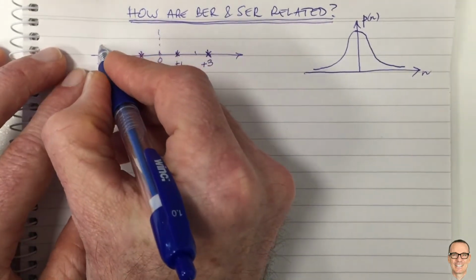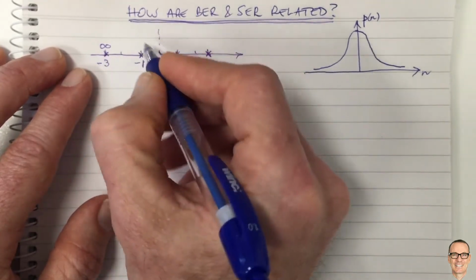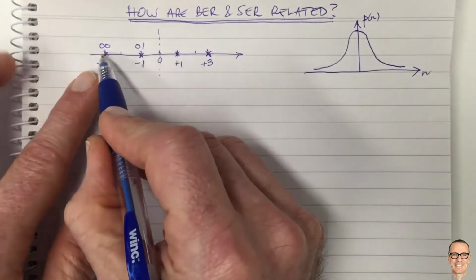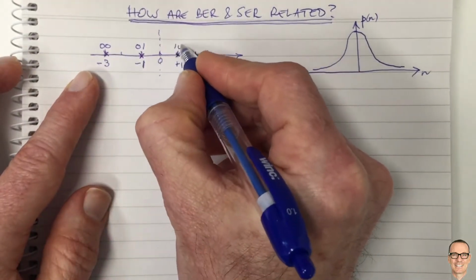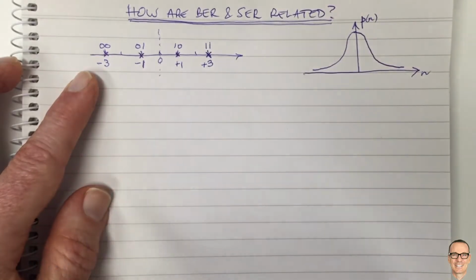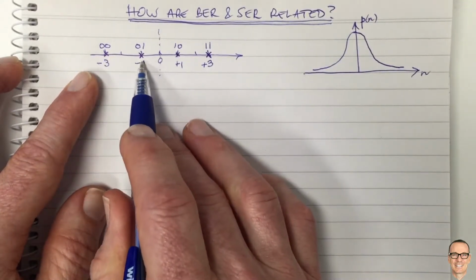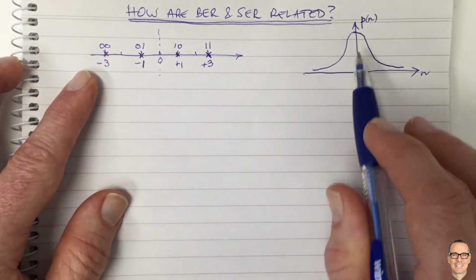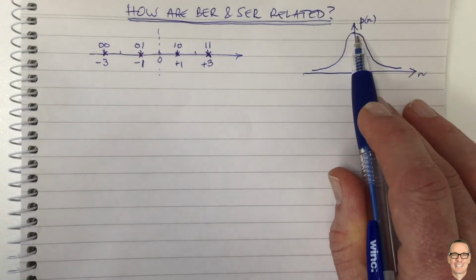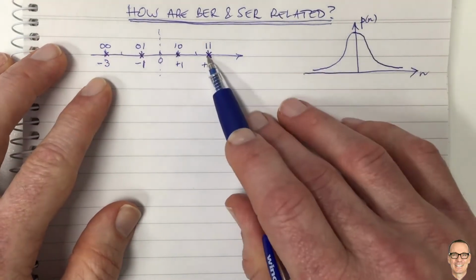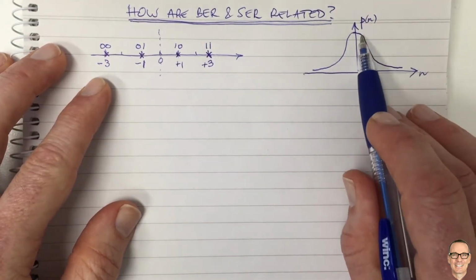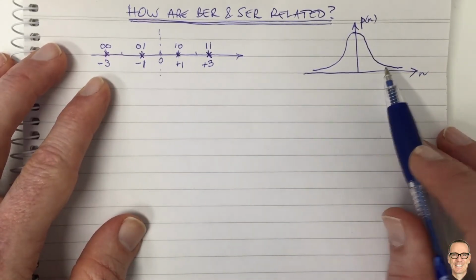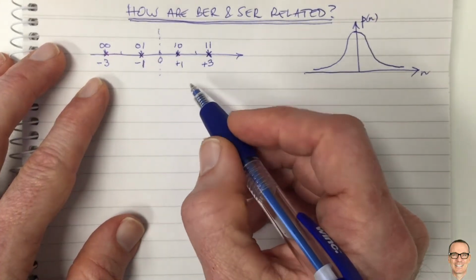I could label them with normal counting type labeling across from left to right: 0 0, 0 1, 1 0, 1 1. So every time I send a symbol with a certain voltage, it's representing 2 bits if I've got 4 symbols. And in an additive white Gaussian noise channel, that voltage is received with an offset of noise, and the noise has a Gaussian distribution. For more information on additive Gaussian noise channels, there's a link below this video.